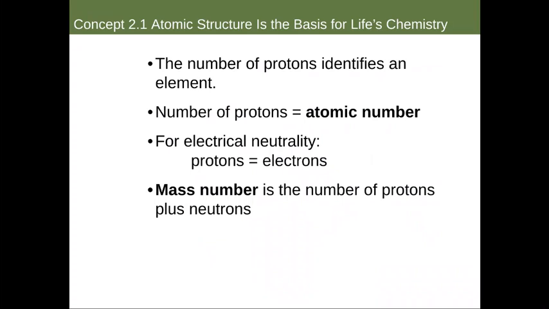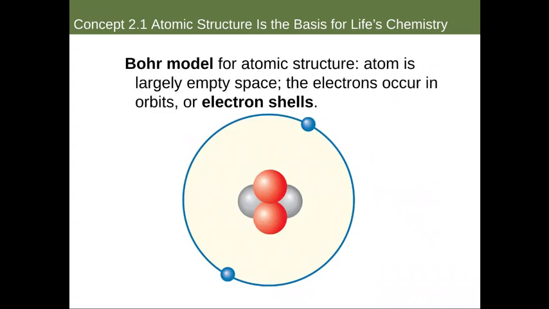Sometimes we use the atomic mass number. The mass number is the number of protons plus neutrons. Remember, those are about the same, so typically you will see that being double the atomic number. It's also important to note that it is an average of all of the isotopes. On the right-hand column of page 19, you'll see that an isotope is any variant that has a difference in the number of neutrons.